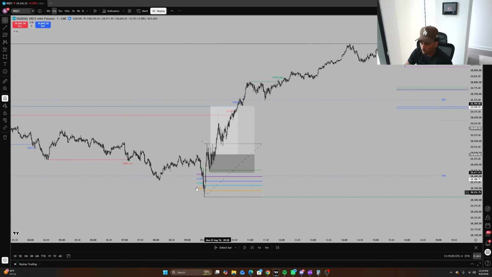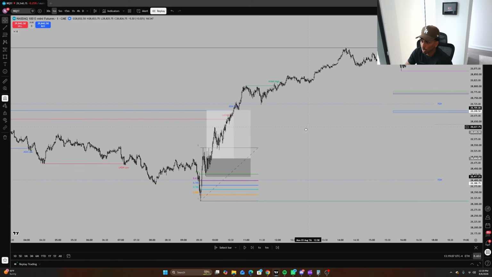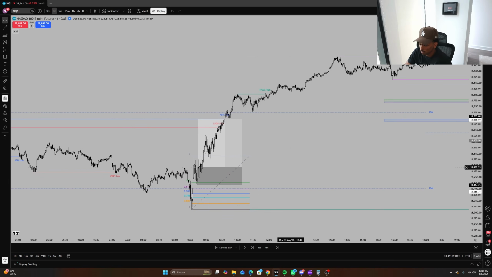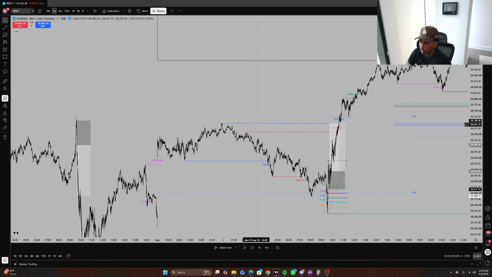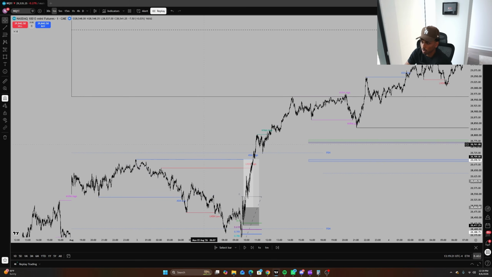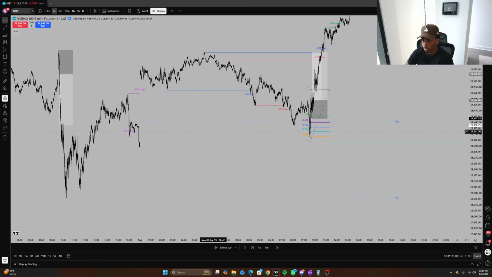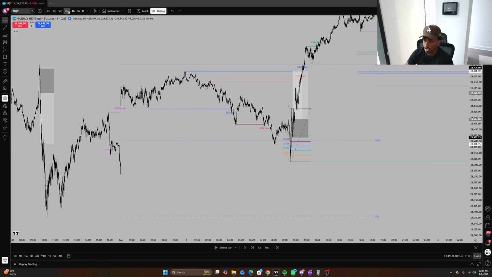Not really a lot of opportunities, I will say, but the opportunities that presented themselves were very, very reasonable to go ahead and take. So there's an opportunity over here, opportunity on this pullback, and then after that, not really many opportunities, right? Because we ended up taking out Asia high, and after that, not really a lot of major drawn liquidities. Cool. Let's go ahead and talk about it from the higher time frame perspective.